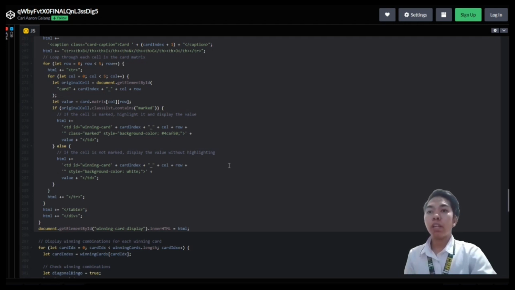If so, a winning card plus call plus row TD tag is added to emphasize that cell and show its value. The code repeatedly cycles through each card matrix cell, highlighting and displaying the value of any marked cell.